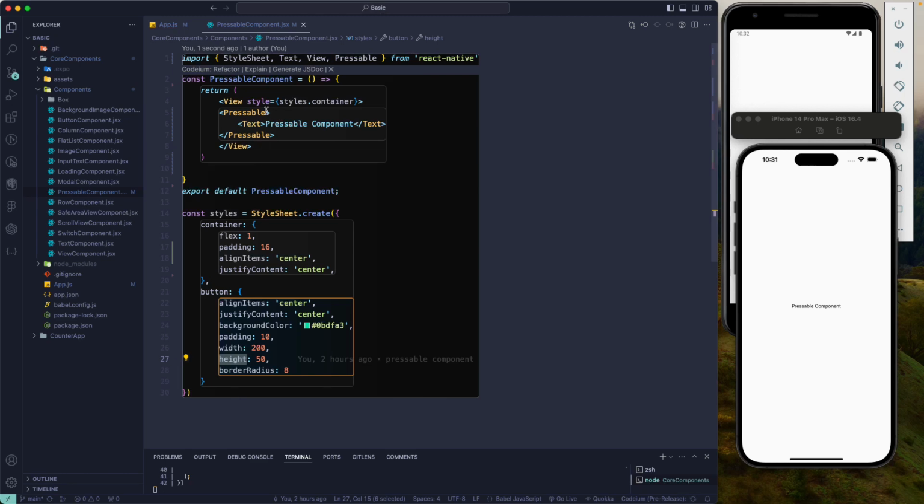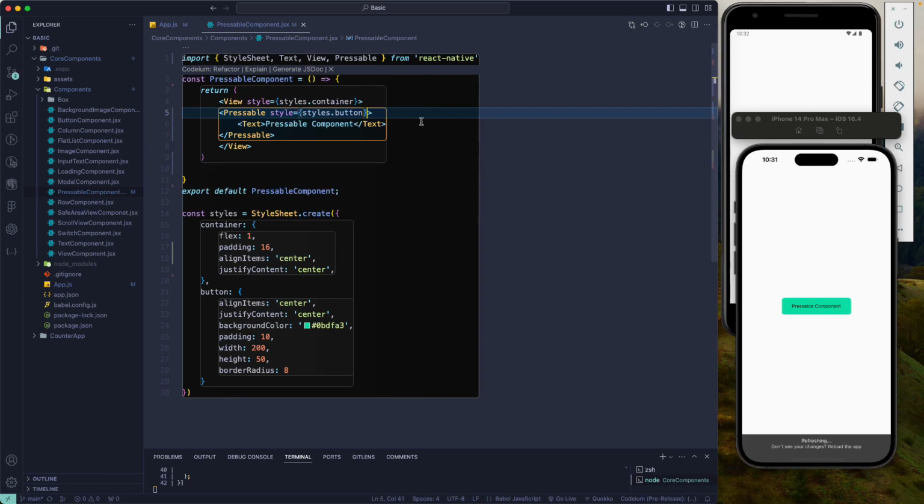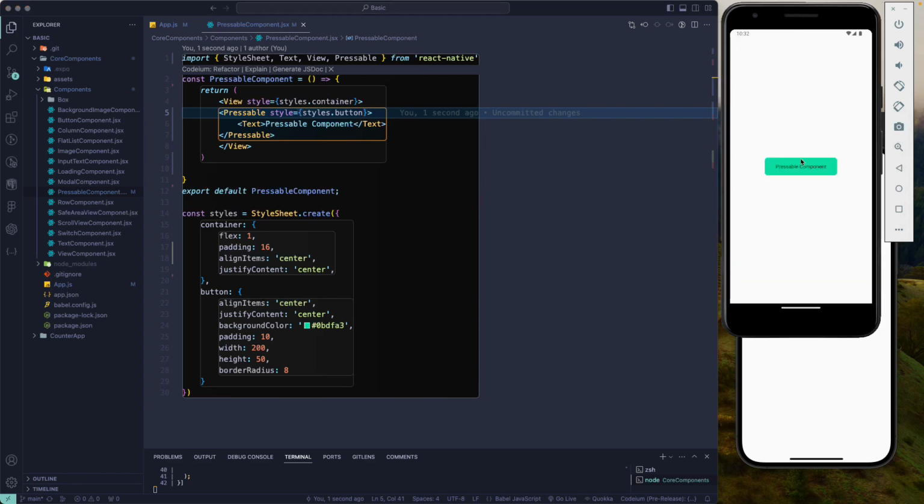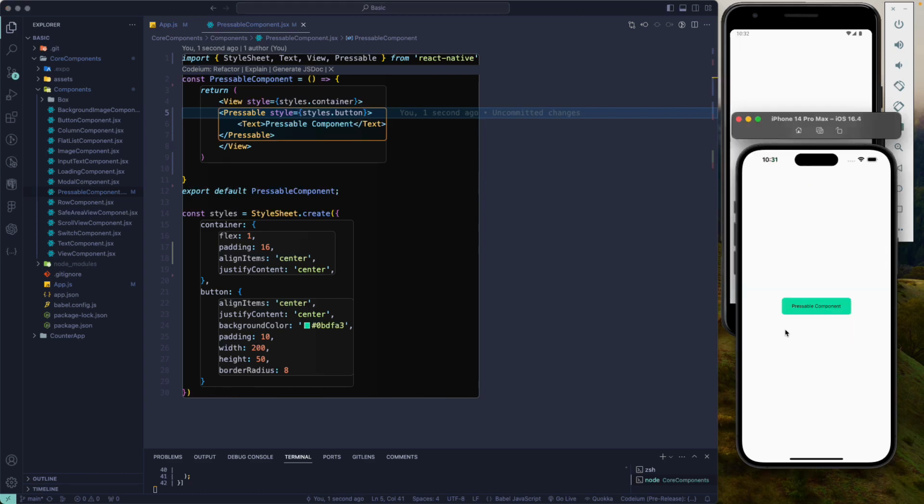So let's go back to our pressable component and add the style, which will be styles.button. Now you can see that we got that nice looking UI both on Android as well as on iOS. So this is our component, or we can call this one a button component, the custom button that we have created.